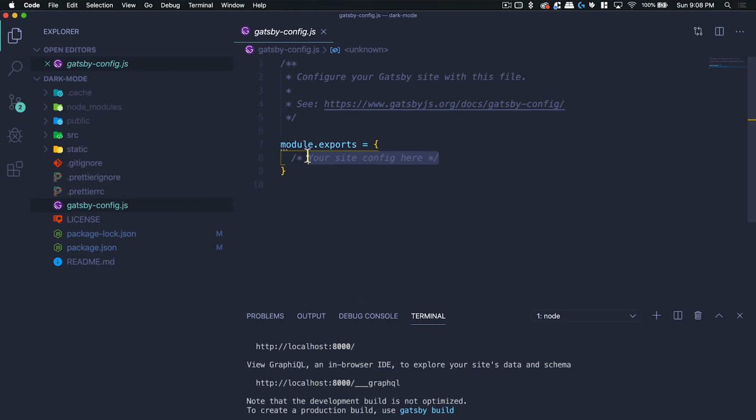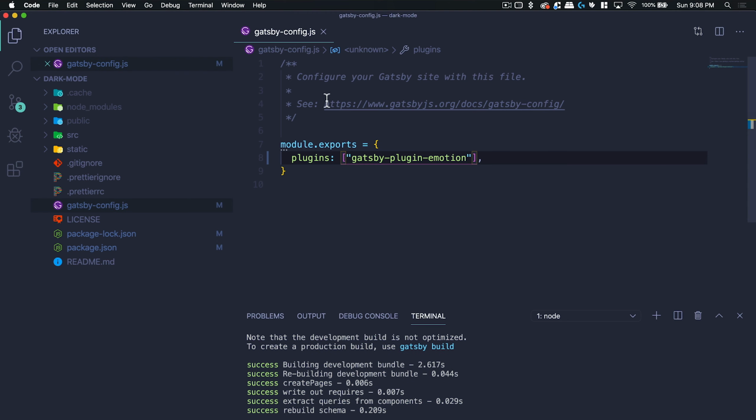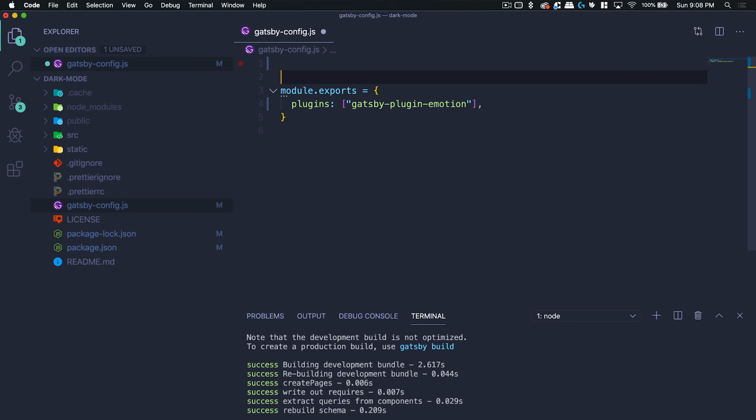Now right here on our module exports, we want to write plugins and then an array here of the plugins we want to initialize, which is the Gatsby plugin emotion. All right, so let's go ahead and save that. And that's all we need to do in our Gatsby config. I'm just going to delete this comment.